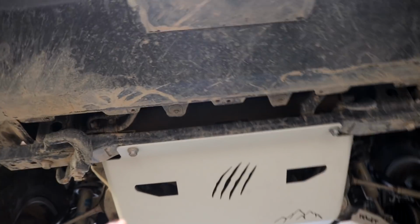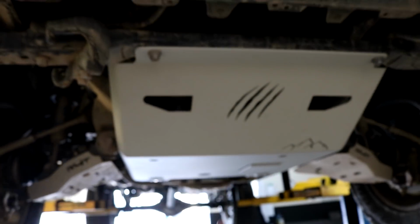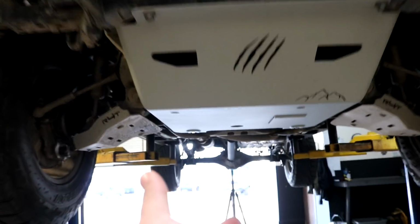Once you have it hand tightened, now you want to go ahead and tighten them down, which is 1, 2, 3, and 4, the stock bolts, and then of course the new hardware right here. So that would be a total of 6 bolts. So just go ahead and now tighten them down. You're basically done. Enjoy the product and go ahead and go off-road and enjoy it.